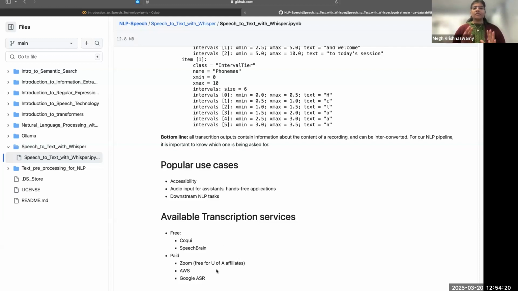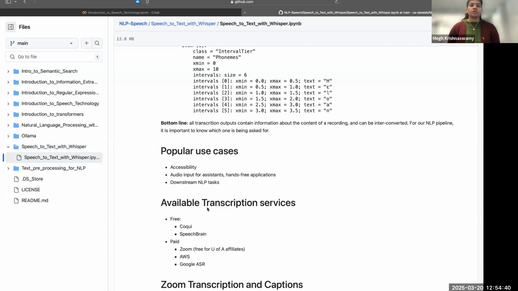So broadly, if it's multilingual or bilingual speech and one of the languages is English, Whisper should be able to take care of it. You can tell Whisper to specifically look out for certain languages. And if you want to assess how well your model performed, there are tools like word error rate, which can tell you how many mistakes were made. That's something you can use to assess how Whisper did. And Whisper is only one example. There are a few other options as well. Zoom transcript, for example, is a pretty good option for multilingual speech. That's something you can also try.